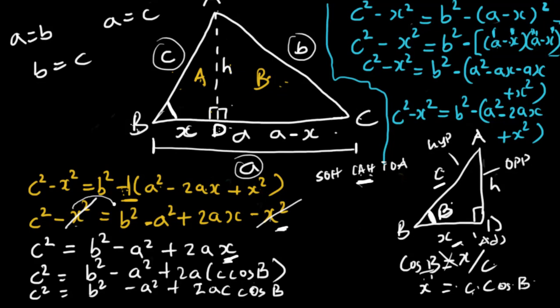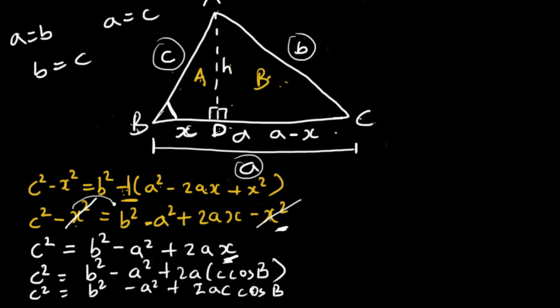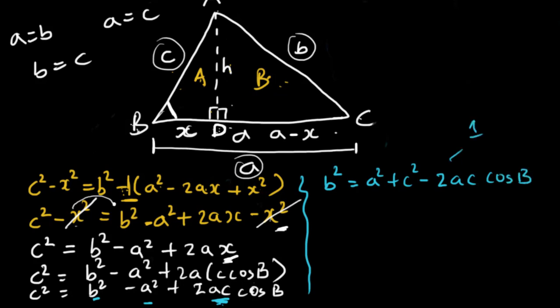I'm going to do a little bit of a rearrangement. Let me rub up the right hand side. Now normally, because I've got AC in this part, it means that in this formula, B square should be the subject of the formula, not C square. So if I do some rearrangement and take A square and 2AC cos B to the other side, I'll be having B square equals A square plus C square minus 2AC cos B. And here's the first cosine formula. Do you understand?